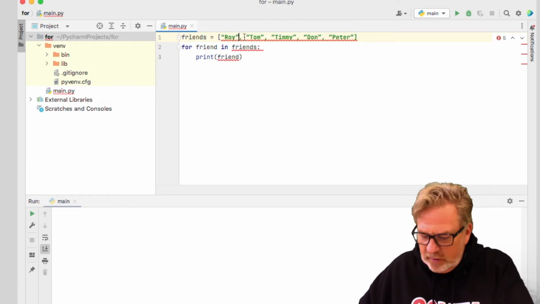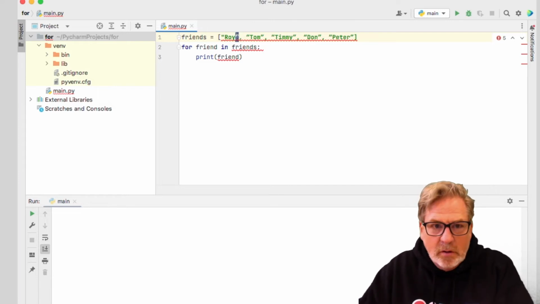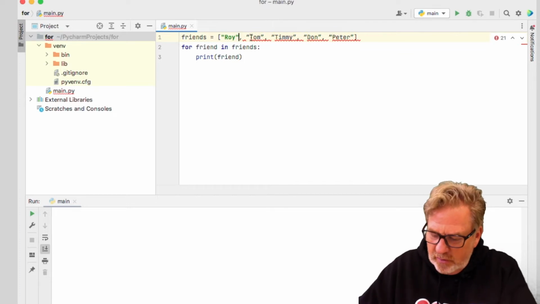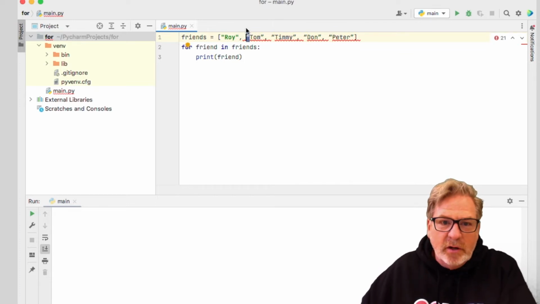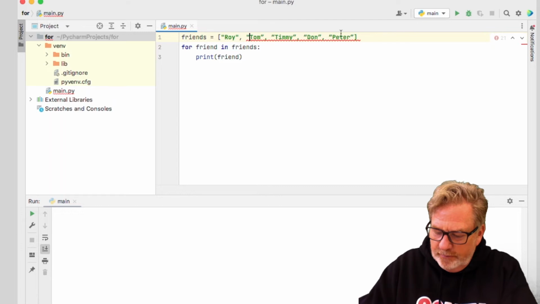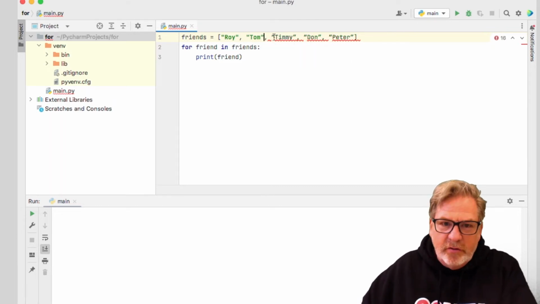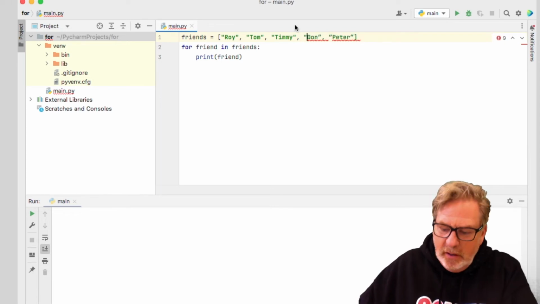So just one second. I'm not sure if this is faster or slower than watching me type, because at times my typing is painful, isn't it? Okay, so I have 5 friends here: Roy, Tom, Timmy, Don, and Peter. And this is an array, obviously. We've done this already.